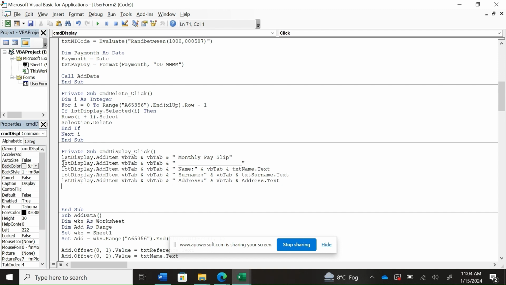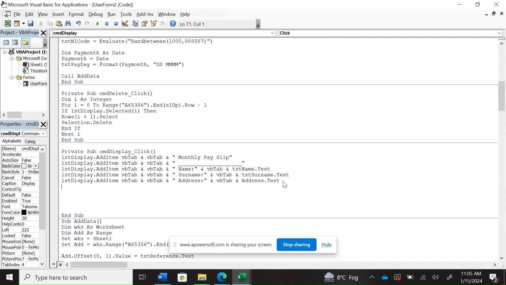Next I want to paste this line because I want to give a gap now.